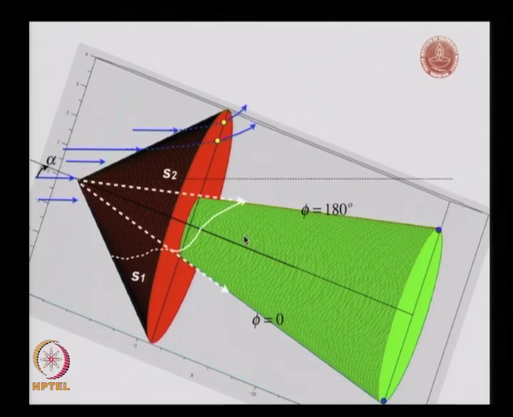For the solid part of it, again concentrate on the green base. You see various parts of it will project as small points like this, and the end of it is merging with the phi is equal to 180 degree radial line. Therefore, if you concentrate here, that also projects as a small point. And this part of it will project onto the red base. So let us do that again.